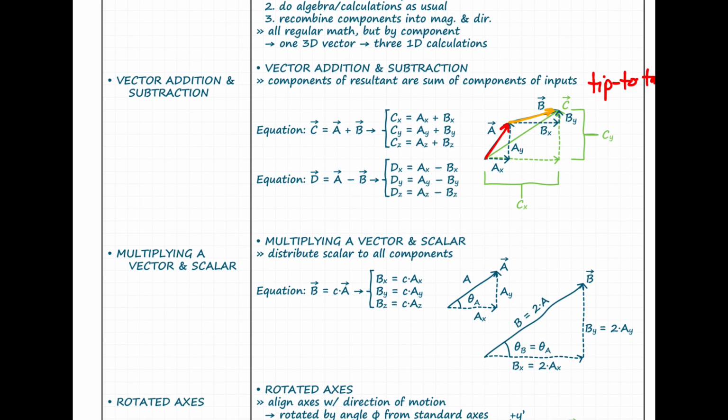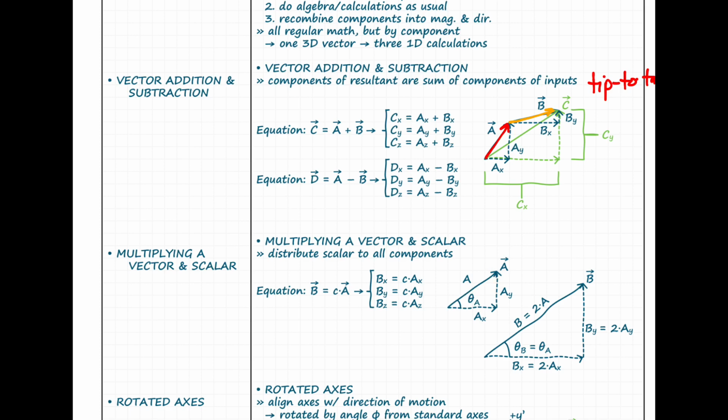Furthermore, we can multiply a vector by a scalar using the same idea. If we have a vector here, we can multiply this vector by a scalar. Notice that here I have vector A, and here I have vector B, where vector B is 2 times vector A. And so for vector B to be 2 times vector A, what that means is that we have to have the same direction. When you multiply by a scalar, you don't change the direction, so you don't change the angle here. If you multiply by a scalar, that scalar multiplies the magnitude. So vector B has a magnitude that's twice as long as vector A.